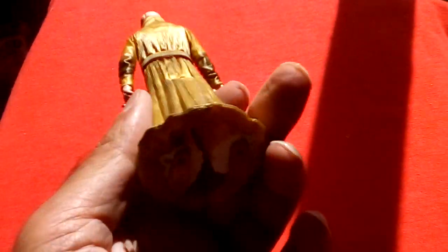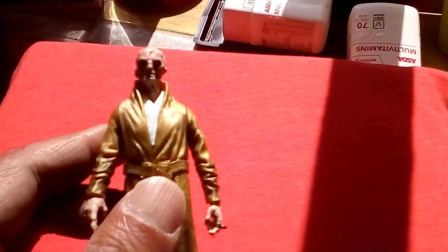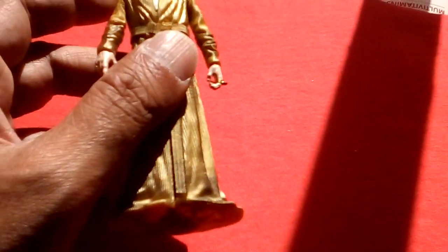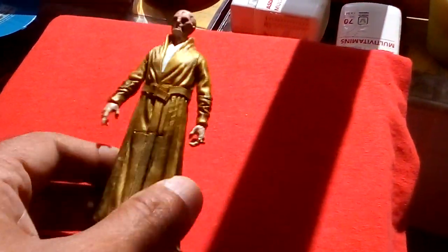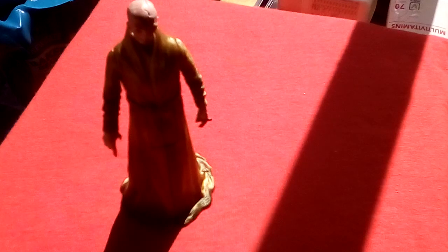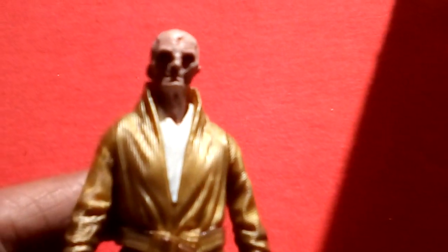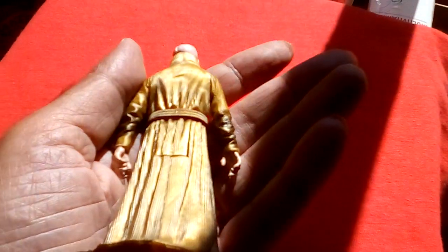You can pick him up at the Entertainer for £3.33 now. Brilliant figure this. Stands perfectly, just looks amazing. Very tall, brilliant sculpting, brilliant figure. I mean, just to have a Snoke on display like that, just looks amazing. So great figure. Brilliant.